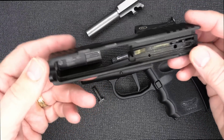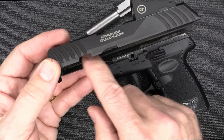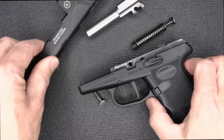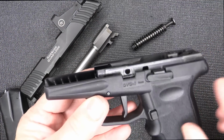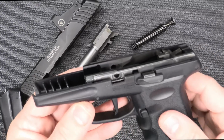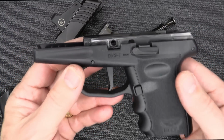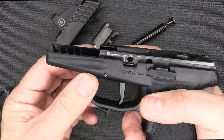When it comes to the slide, it does have wear marks where we have been firing it, but on the interior and those areas that won't be affected, it's very well done. And again, guys, they have a really state-of-the-art facility. Now, one thing that I do like about it is that it does have rails that go all the way down, and that gives you a lot of slide-to-frame contact. And so this is going to allow you to have a more smooth ride when you're firing the gun. Just going to give it a little more stability.